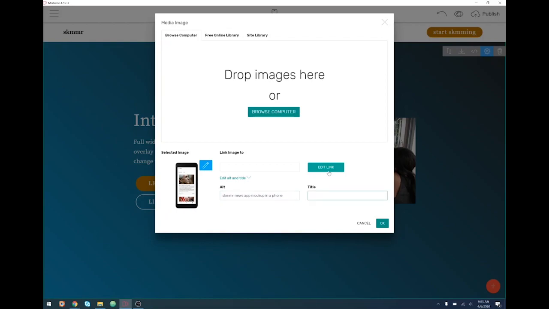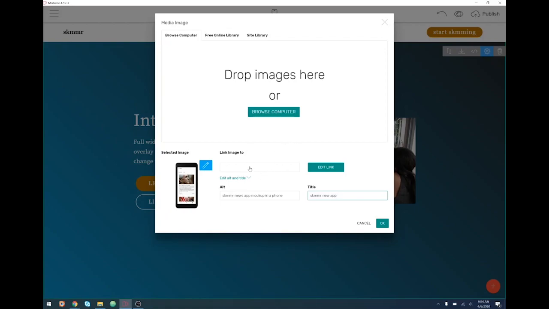And for the title, that's like when you put the mouse over something and a little pop-up shows up when you hover the mouse and just let it rest on top of an image. There's a little pop-up that comes up, which also can give more context. So we can just say Skimmer News app. Something like that. I don't know if it'll let us see here. Yeah, it won't give us a real preview there.